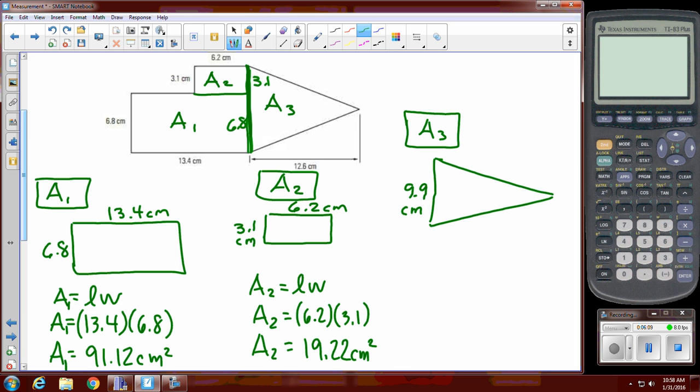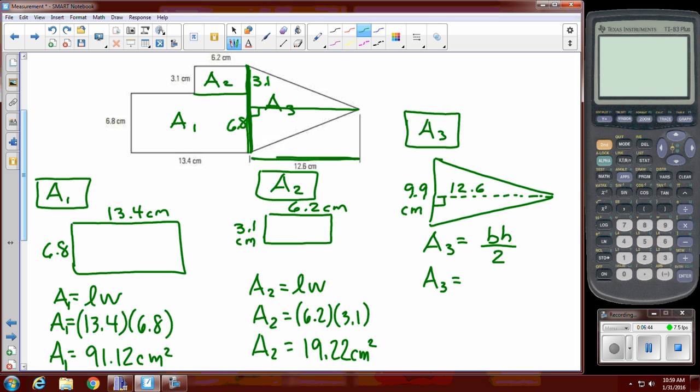Now remember, the height of a triangle has to make a 90-degree angle with that base. And if I look at this 12.6 that's on the outside, if I was to draw that inside the triangle, it would make a right angle. It's not on a slant or anything. So the height of this triangle along here, making a 90-degree angle, is 12.6 centimeters. So remembering back to the example we did, area 3 is just base times height divided by 2 because it is a triangle.